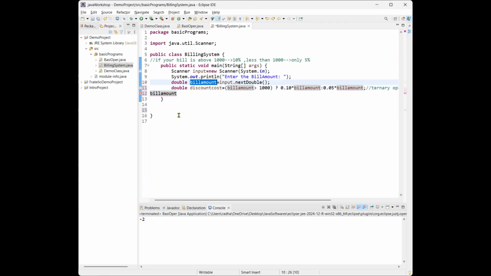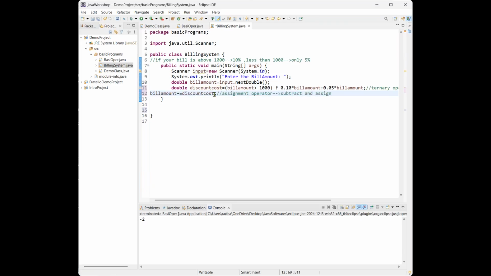So here what I am doing is using subtract and assign. I'm using the assignment operator, which is nothing but subtract and assign.